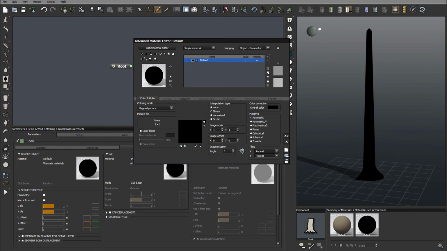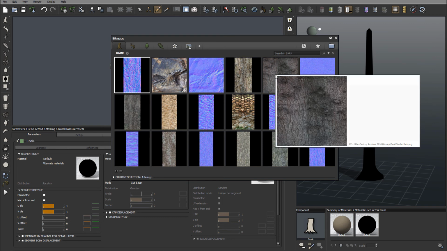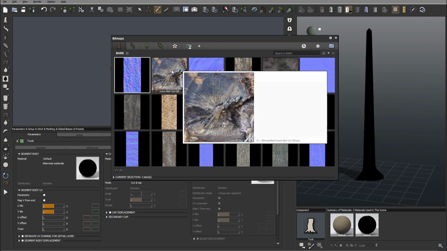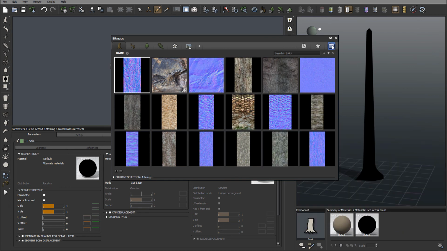Let's open one. Okay, and you'll notice as we open, Plant Factory already comes with some preset textures, so you can actually use them, and they're very nice because you have normal and bump maps. If you have your own, we just need to click on manual browse and access it.